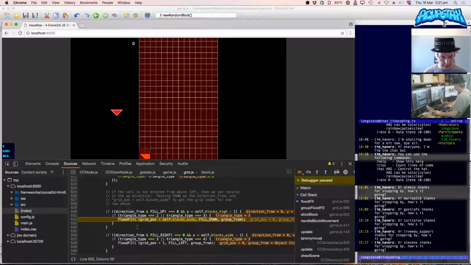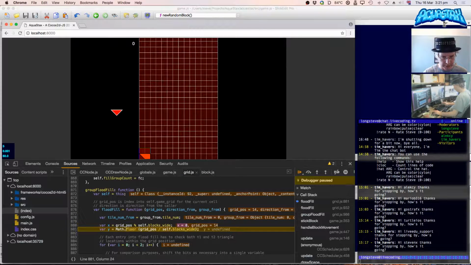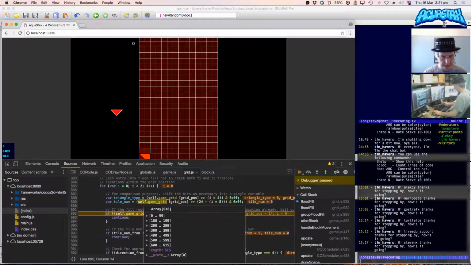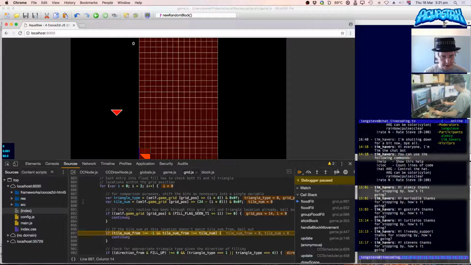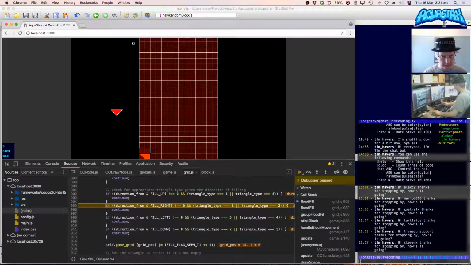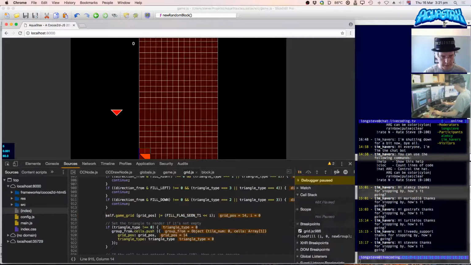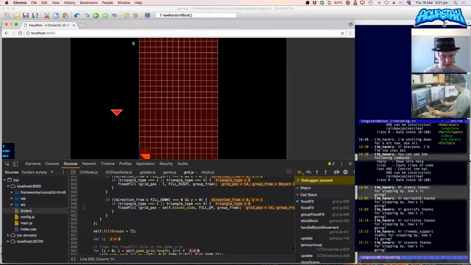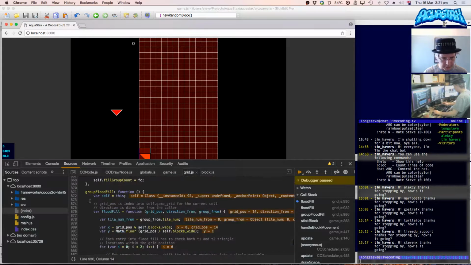So where are we going here? Okay, we're trying to go to the up direction, but that should hopefully just bail out straight away, or at least bail out at the point where it realizes there's nothing in the grid. Okay, we've marked it, doesn't equal 0. Ooh, why are we still testing? We've not got a bailout if it's 0.